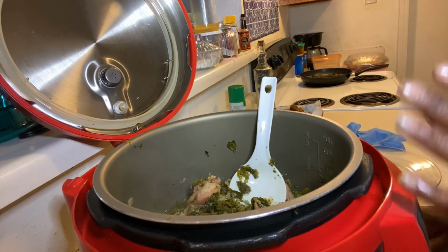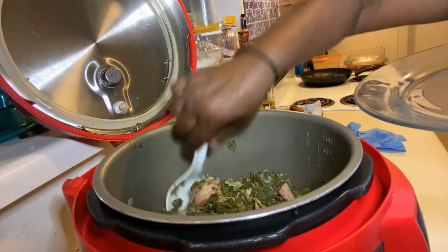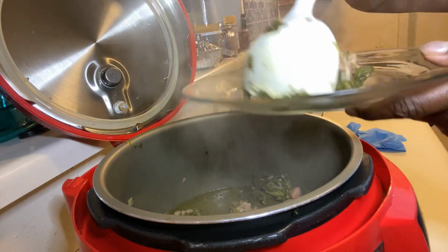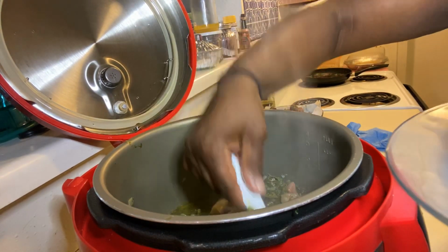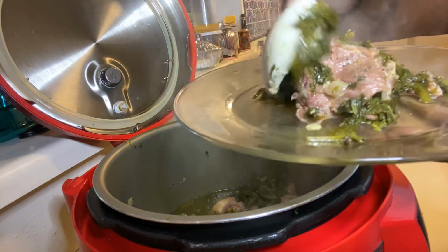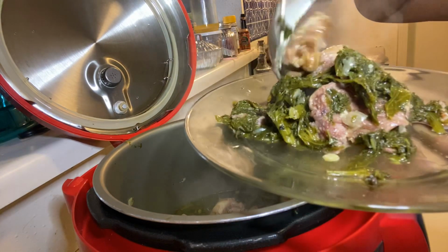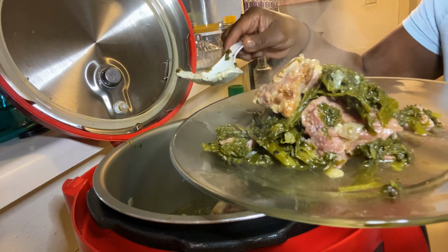So I'm gonna put some on the plate because I want you to see. I like to use the clear plates because you can't hide when you use the clear plates. Whatever it is, it is. It's like I've been telling y'all, listen. I really don't play. I don't play no games. It is what it is. I'm no fake person, y'all. Look at that. Y'all like that? I do too.